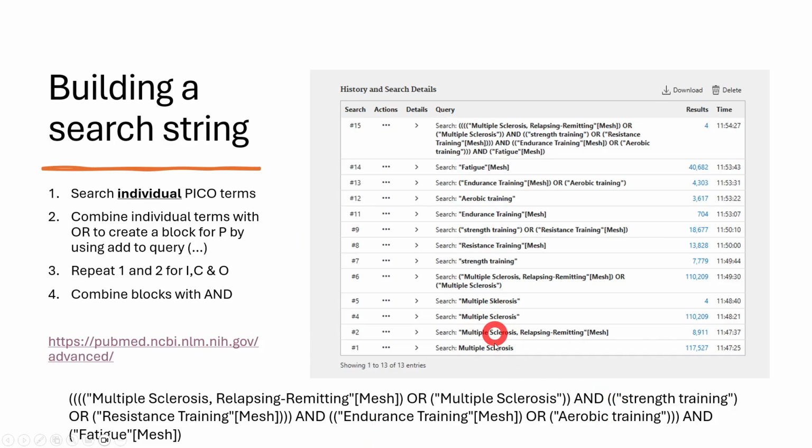I searched my individual terms for multiple sclerosis, but here I'm getting just 4 results. Now, what could be going on there? All right. I misspelled it. And this already showcases that PubMed doesn't tell you if you made a mistake. It sometimes does, but not always. This also shows that 4 authors have spelled multiple sclerosis this way. But this is the correct one, right? Multiple sclerosis with a C, I'm getting 110,000 results. That makes much more sense within the scope of MS.